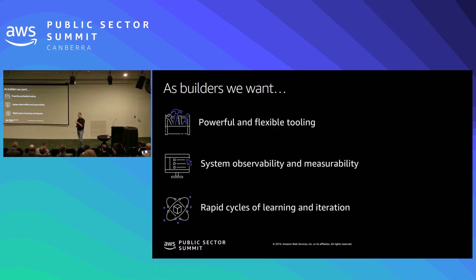And of the stuff that we build, we want to be able to observe it. So we measure the various aspects of our system. And then lastly, we never get everything right the first go, right? So how's that VI coding going for you? So we want to have rapidity in our processes.